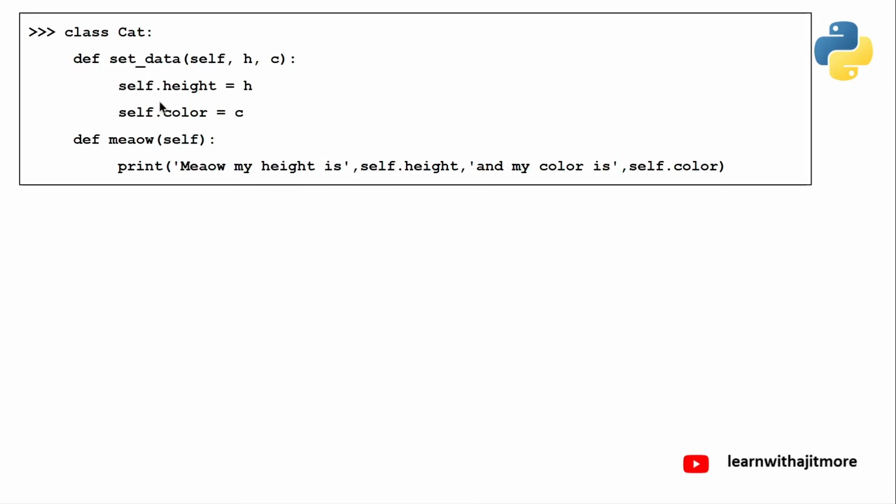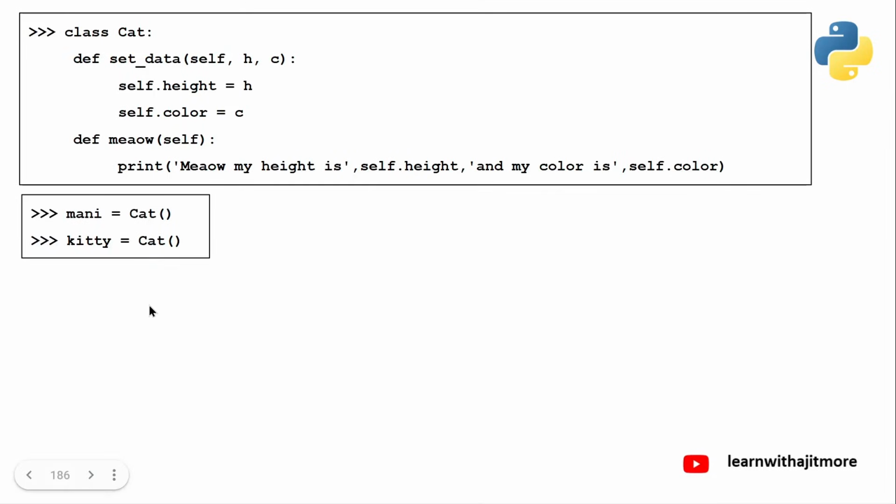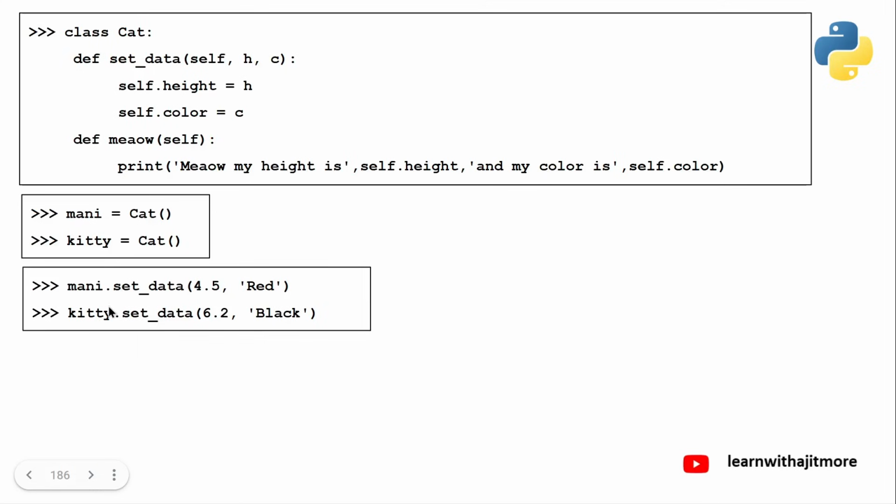Understanding? So I have stored in self.height this height that is passed, and in self.color this color. Then in one meow method, we are just printing self.height and self.color. Then we are creating objects of it. For money, I'm calling set data. For kitty, I'm calling set data. So tell me, when you're calling set data for money, is money passed as the hidden argument?